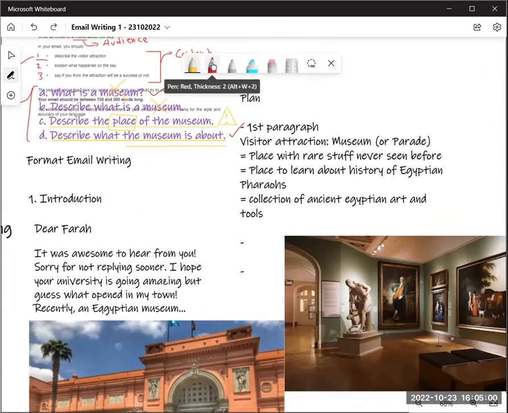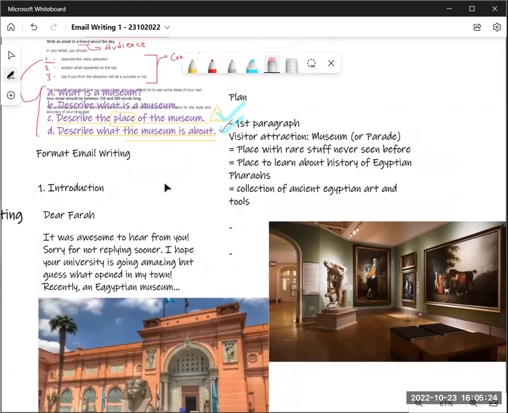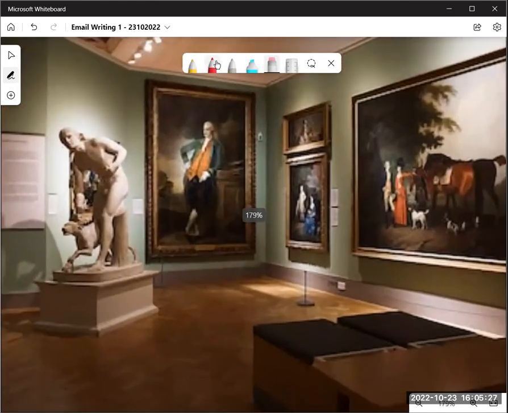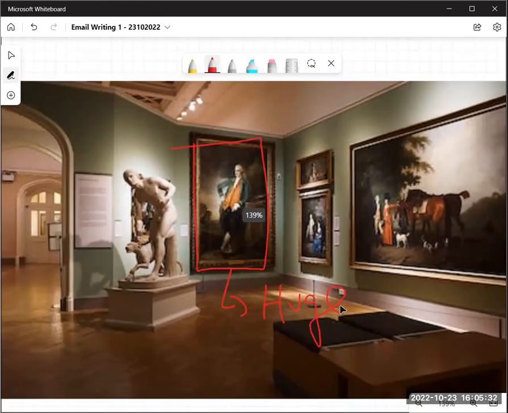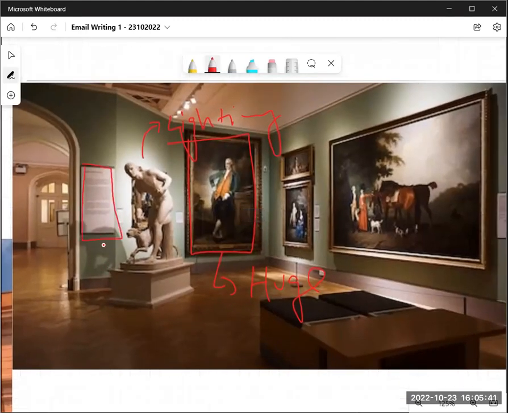The correct answers are C and D. So don't tell the reader what a museum is, because they already know that. Don't tell them that it's about history, or something where we learn about history, or something where we have a lot of paintings and art. We know that already. What we need to know is what kind of paintings there are, and what the paintings looked like. So let's say in this image, we realize that the paintings are very big. So we'll say they were huge paintings, or we will say they were lit up. Look, there's also lighting here. These are the things we have to talk about. We can say these were descriptions on the walls.